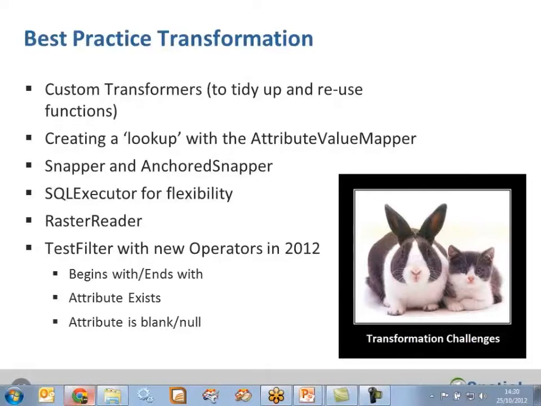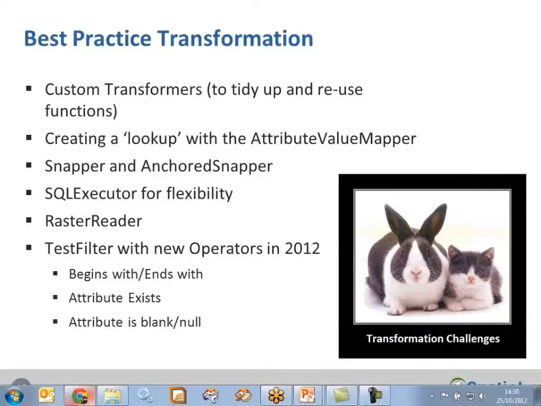So if you're an Oracle or a database person and you're struggling to find the right transformer to carry out something in FME, you can just execute some SQL and run that, and basically in the same way that you would in Oracle or in your database, you can run that directly using FME and bring back features based on that query.